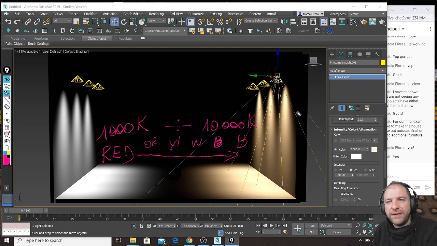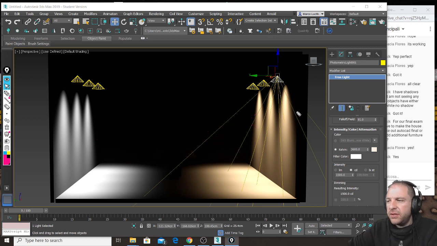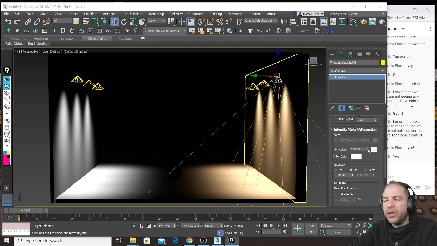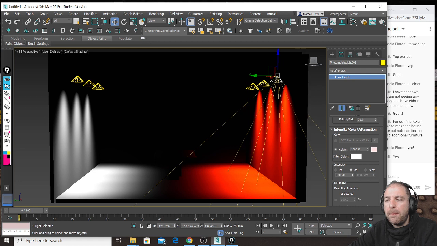That's it. Okay? And you can check it, because if you simply decrease to 1000, boom, your light will become red. Then if you increase it, it becomes orange, then yellow, then yellowish, then whitish, like milky.